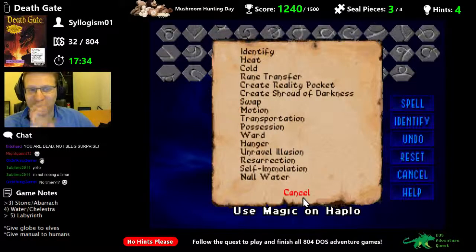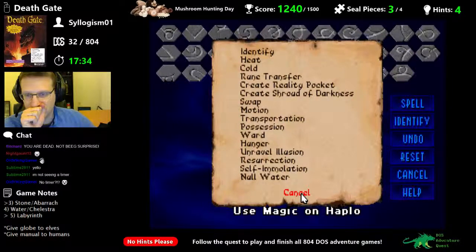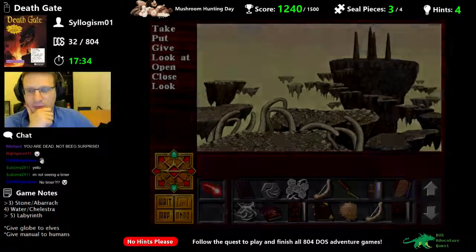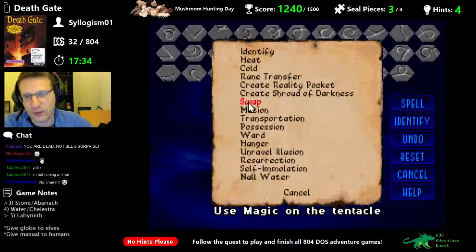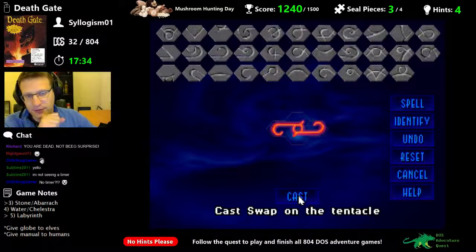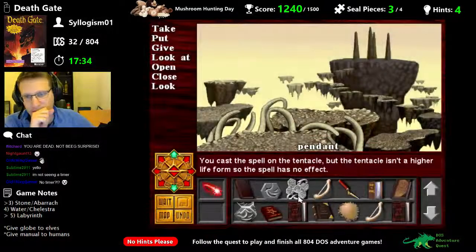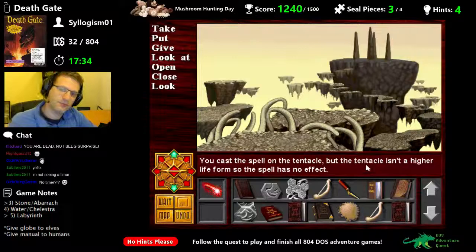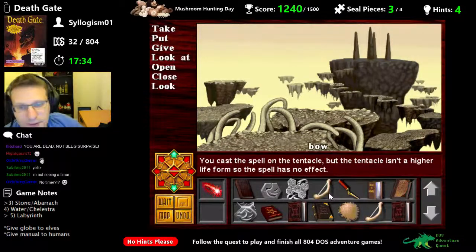Swap would actually be interesting if we went below the surface. Transportation. Motion. Let me try swap. Apparently these are going to be more... I guess these last few puzzles up until the end here are probably going to be a little bit more out of the box, so to speak. It's not a higher life form, so it has no effect. Oh, you can only do swap with higher life forms? It's unfortunate. Okay, so what?